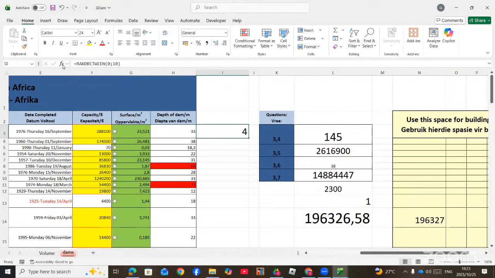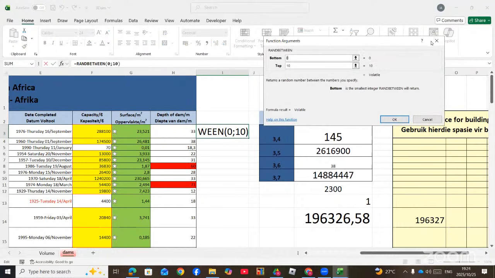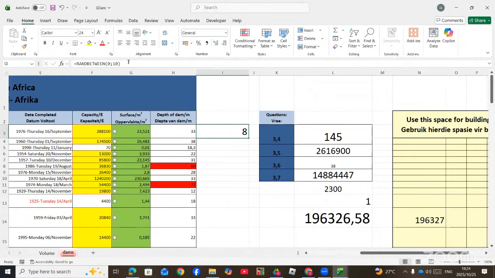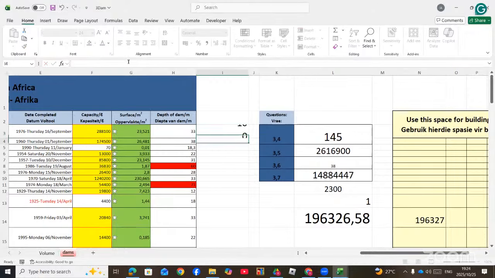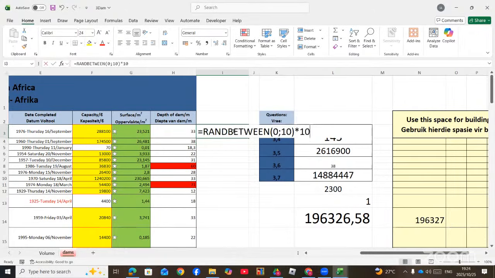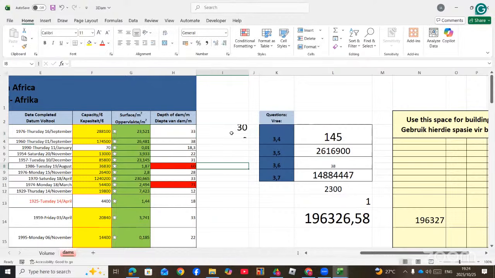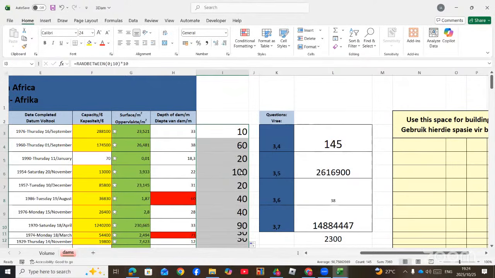So you go back to the formula, and then when it gives you this, you go there and say times 10. So meaning if it is 1, it will multiply by 10. If you double click, it keeps on multiplying by 10. Right. So that's how RANDBETWEEN works. They can ask you a complex one also to RANDBETWEEN the values. Right. That's RANDBETWEEN, generating random numbers between 2 different values.